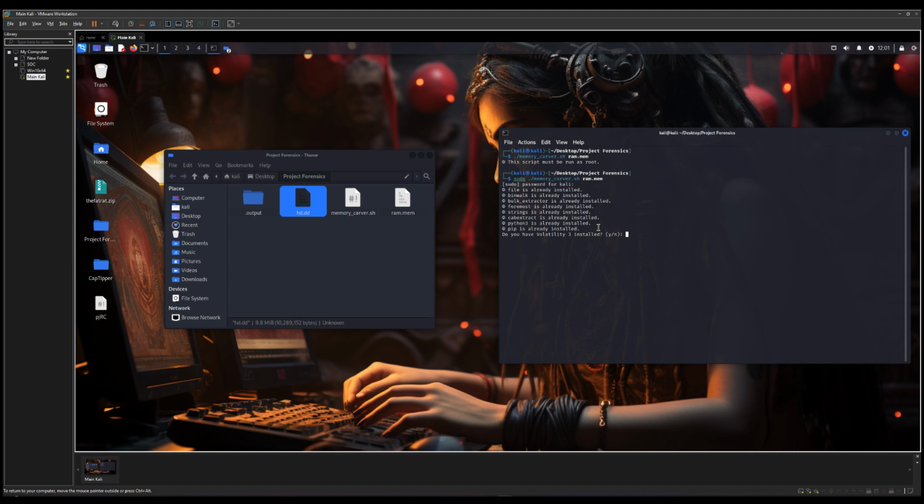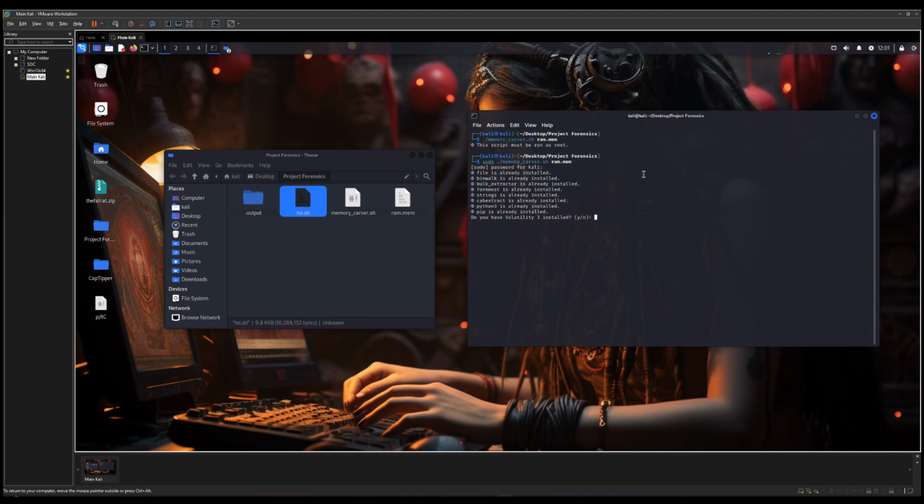First of all, the script will check for a few tools and make sure they are installed. If not, it will install them for me. As you can see, some of the tools are Binwalk, bulk extractor, foremost, strings, and a few necessary ones like pip, Python, cabextract, and file. And then it will also ask me if I have volatility. Here I decided to use Volatility 3, Python-based, which the system will install for me if I do not specify a volatility that is on my system already, if I prefer to use a different version of volatility. Right now, I will say no, that I do not have volatility on my system.